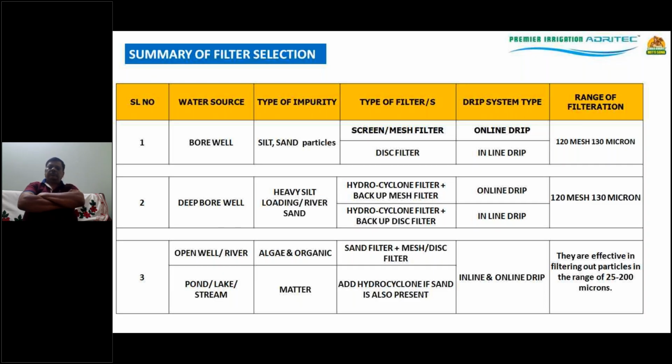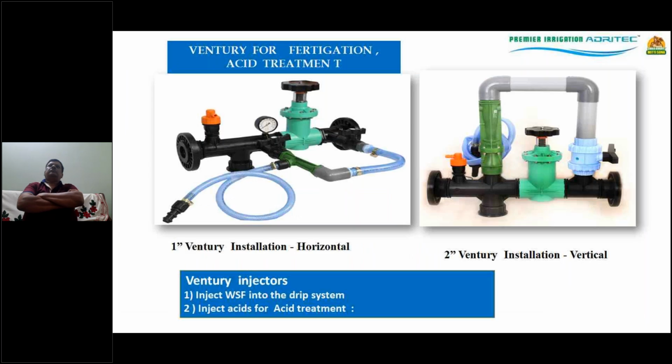So this chart actually summarizes this thing. Why we are emphasizing so much on the filtration is that the filtration is like the heart of the human being. If you don't take adequate care over here, the life of the system will be drastically reduced. So utmost care must be taken in the selection of the filtration system based on the quality of the water that is available. Then coming to the venturi, I'm getting a little deeper into the venturi part.